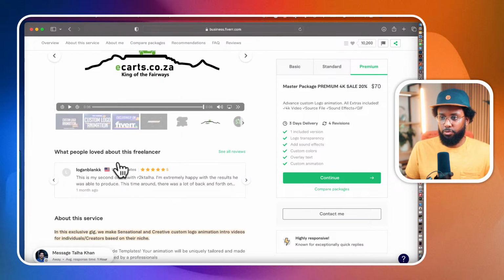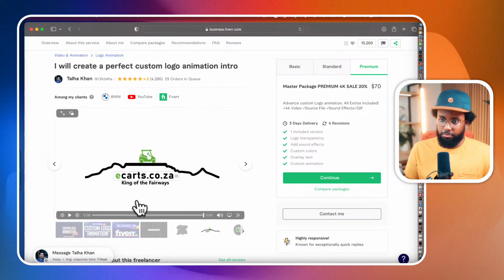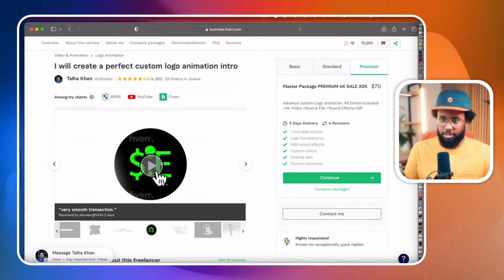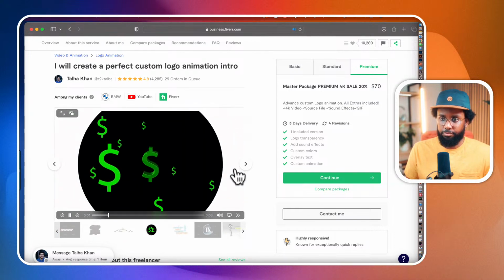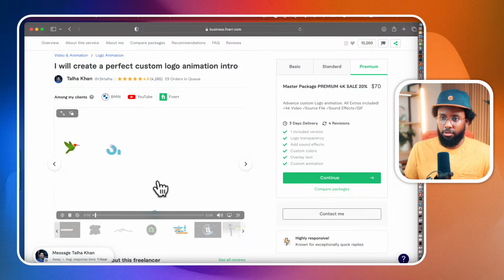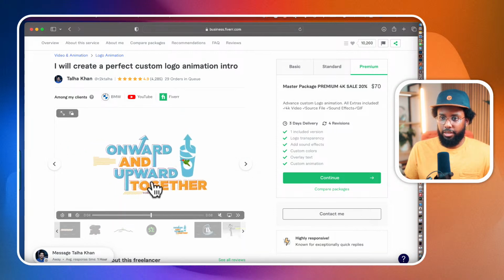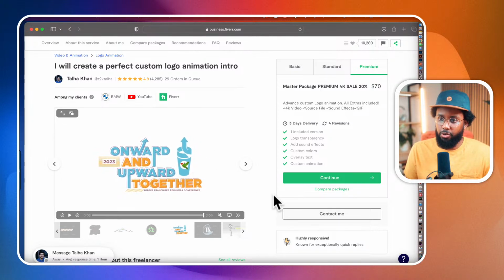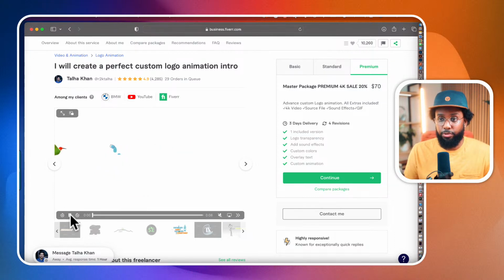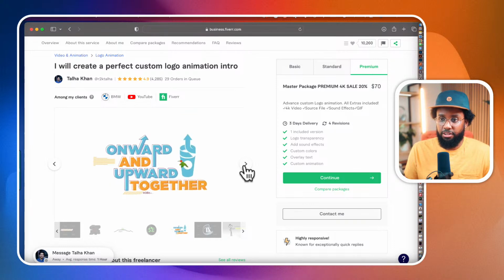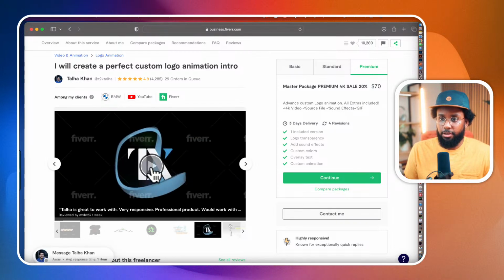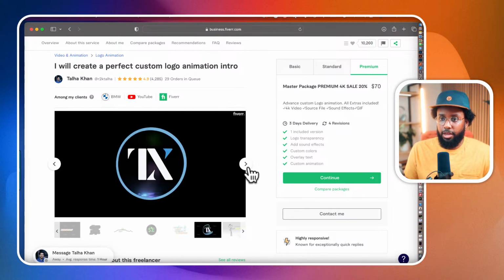But in case you didn't want to do this, you want to do it on your own, I'll show you. But as you can see, this stuff is a bit more custom. See, like the bird wings flapping and stuff like that. You can't do that really on your own unless you know motion animation. So you can't really get a plugin to do something like that for you. You know what I'm saying? So it's a cool benefit of just paying a little bit of money and getting one done.